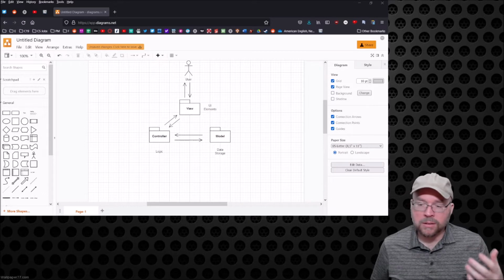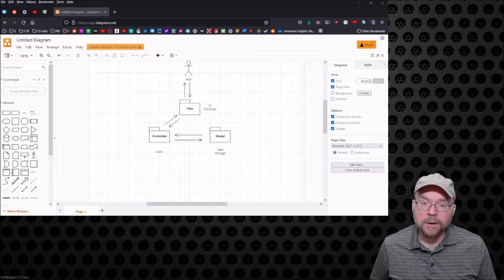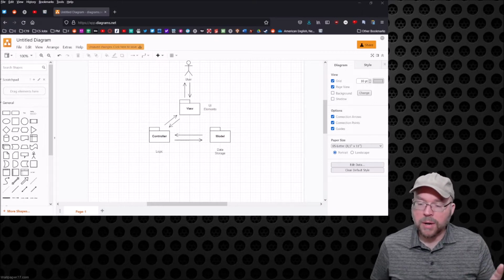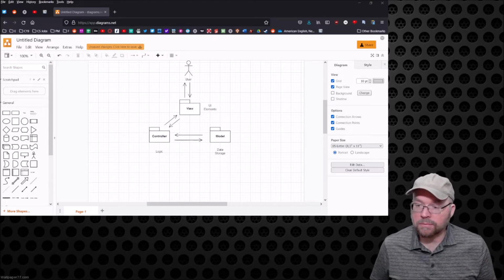They could be buttons, checkboxes, text fields, text boxes, spinners, whatever. If it has an interaction with the user, like the user clicking on a button or being presented with some data or output, then it's part of the view.